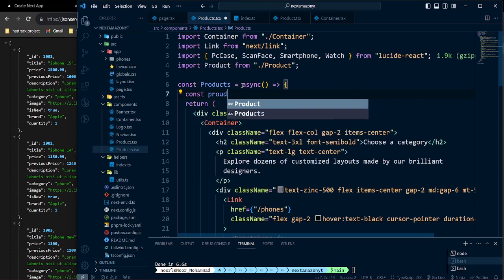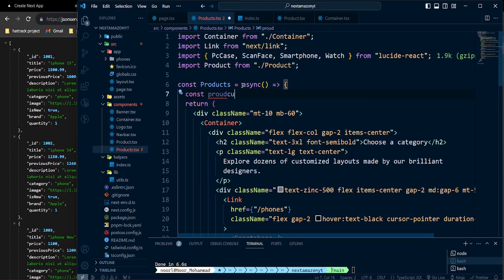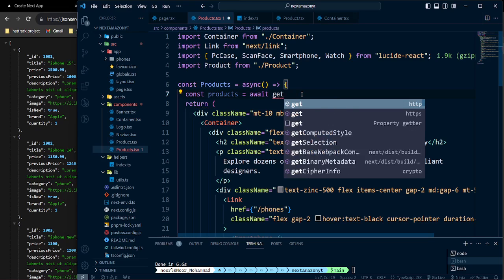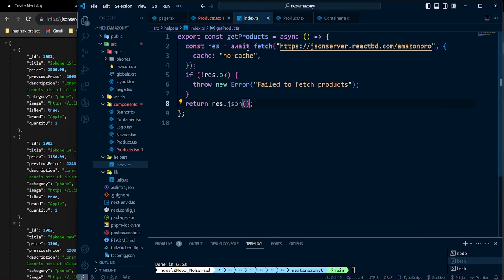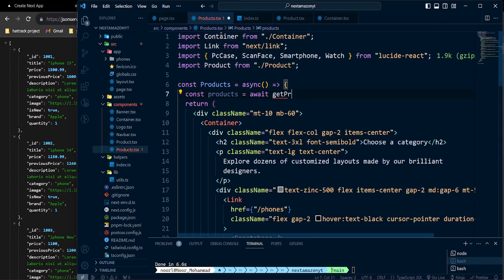So now const products is equal to await. Okay, again I made that mistake, await getPhones. Okay, I remember what name we gave for that. It will actually be getProducts, not getPhones. So let's just call getProducts.